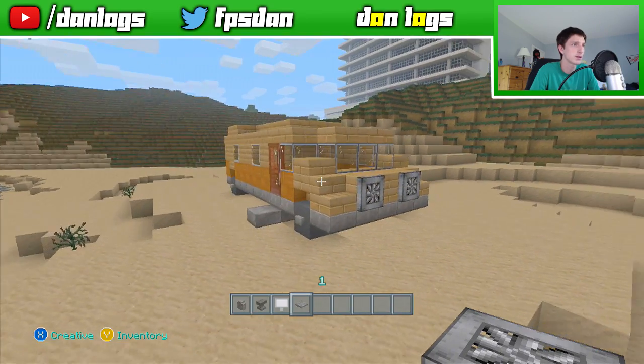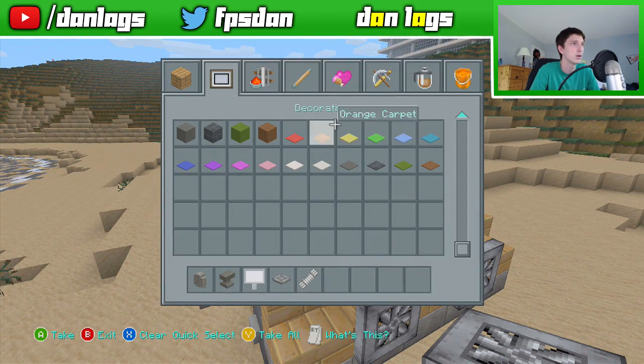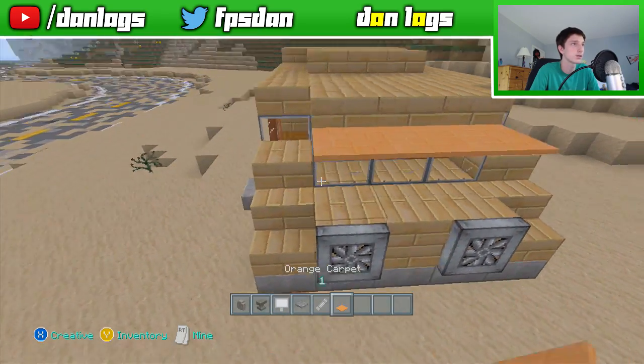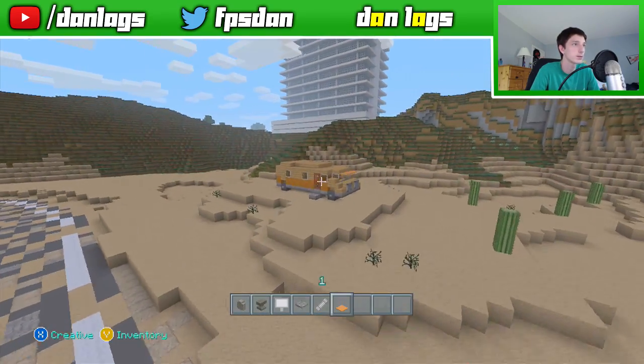Is that probably a good idea? I don't know. Let's see. We need some string and some, let's see, orange wool is probably the best thing to do, since that matches the birch the best. Yes, perfect. There we go. How's this looking from a distance? Not too shabby, actually. This looks pretty good.